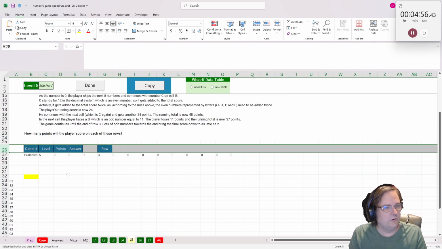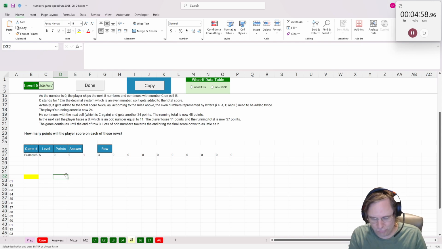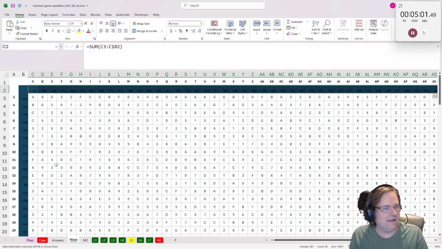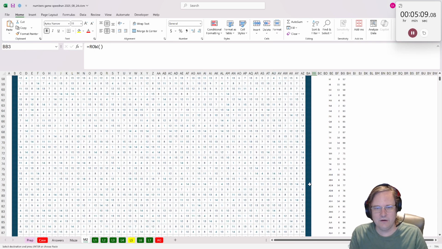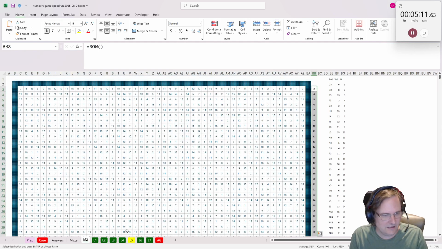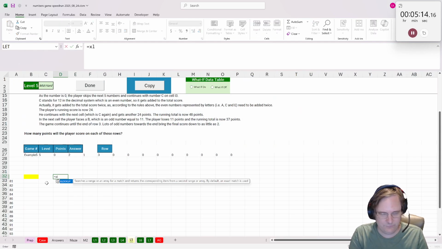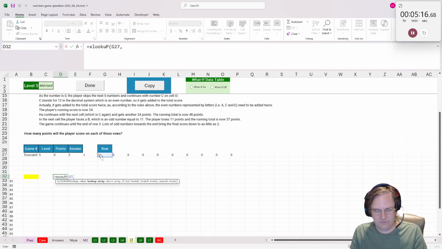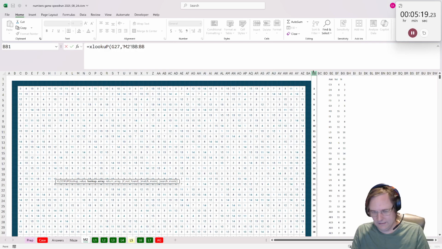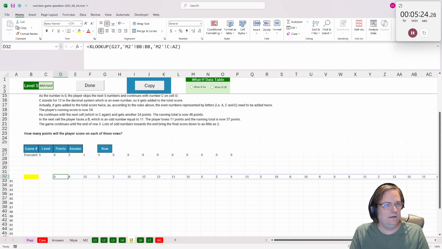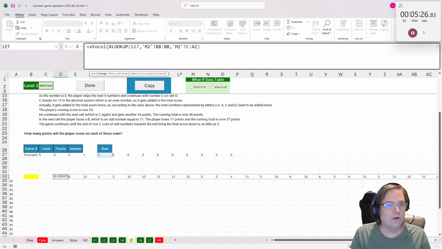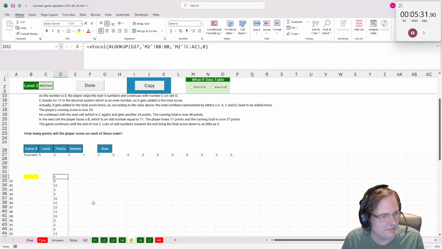For level 5, I'm going to take an entire row instead of going by index. But I need it in decimal already. So why don't I make a little row to look up here? I'm going to just put the row numbers here, and I'm going to use that to look up the array we're going to be playing on. So I look up the row number on here, returning on this whole thing. That's going to give me that, and I'll X to call on this, but I don't need the addresses this time. I just want the numbers.